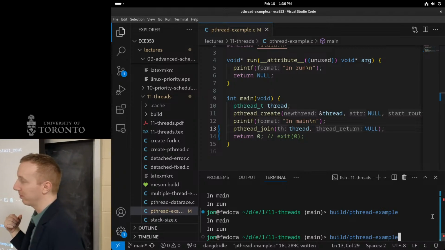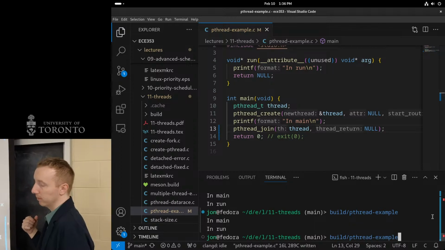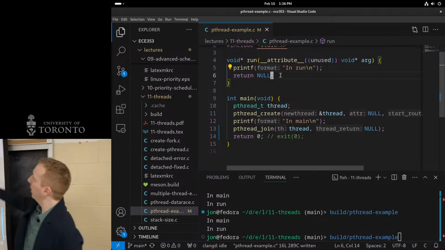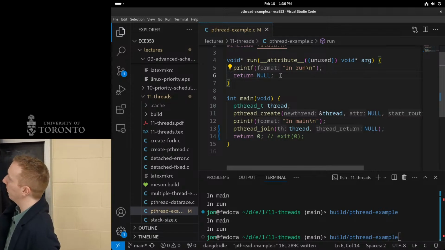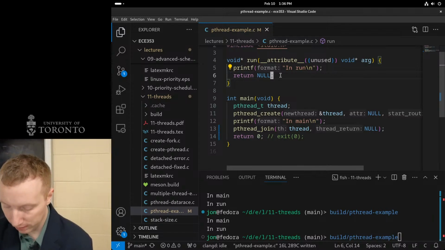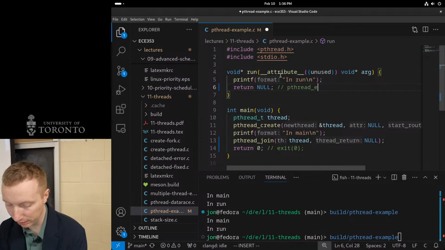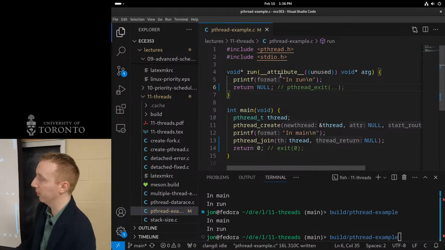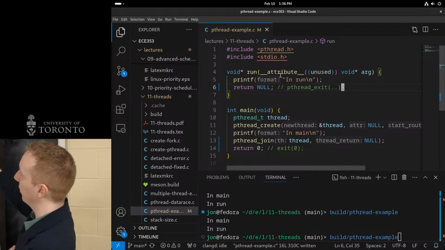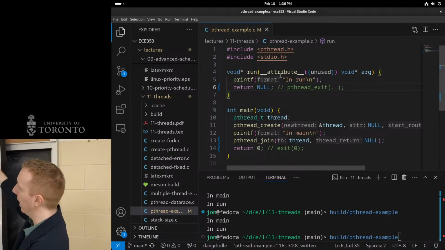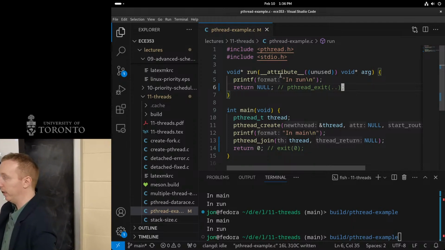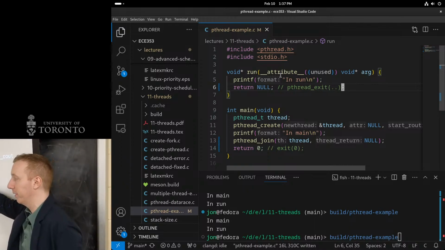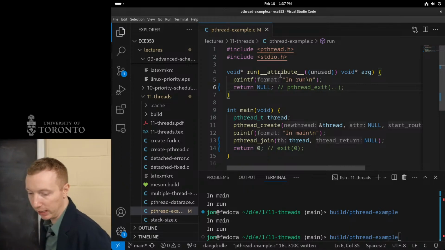Does exit thread implicitly get called by the run function? Yeah, that's a good observation. In the run function, just like the main function, if it makes it to the end, this is essentially the exact same thing as pthread_exit, and then that value just gets returned there. So it's the same idea. Pthread_exit just takes a pointer value instead of an int, and it's implicitly called if it makes it to the end, just like if a process makes it to the end of main, it's implicitly called at the end. So exactly the same thing.